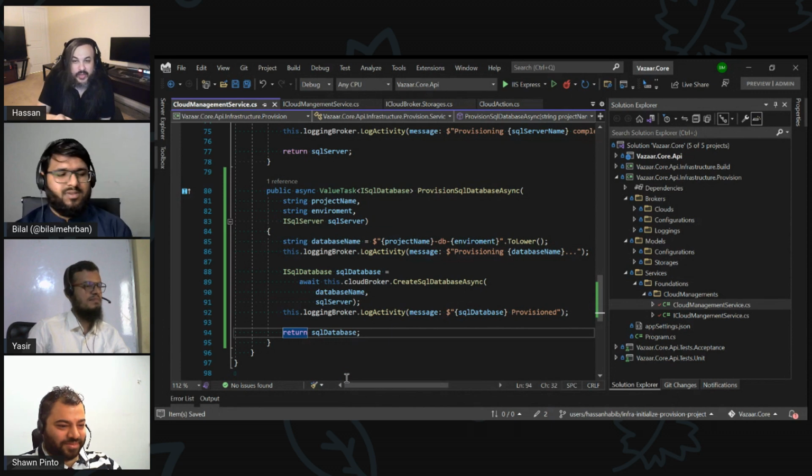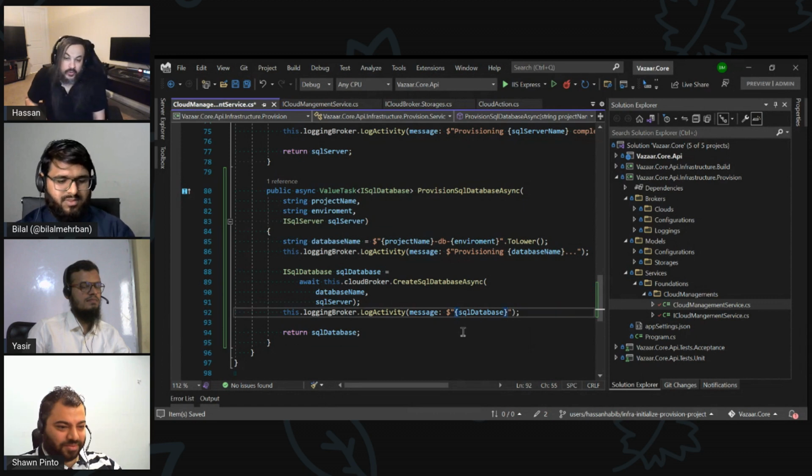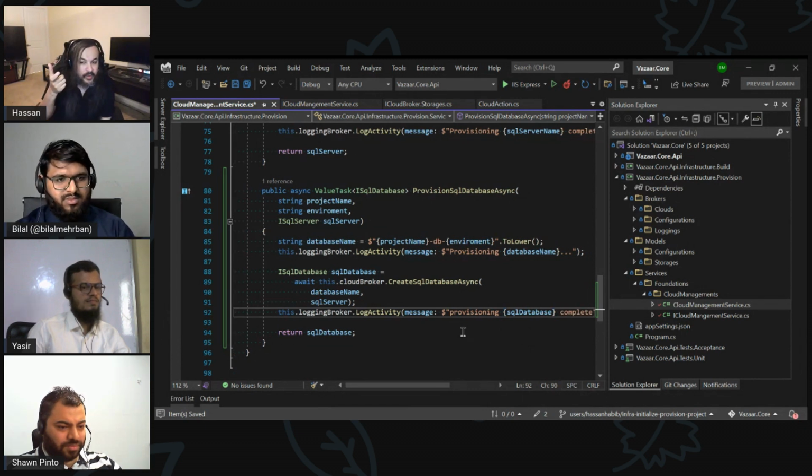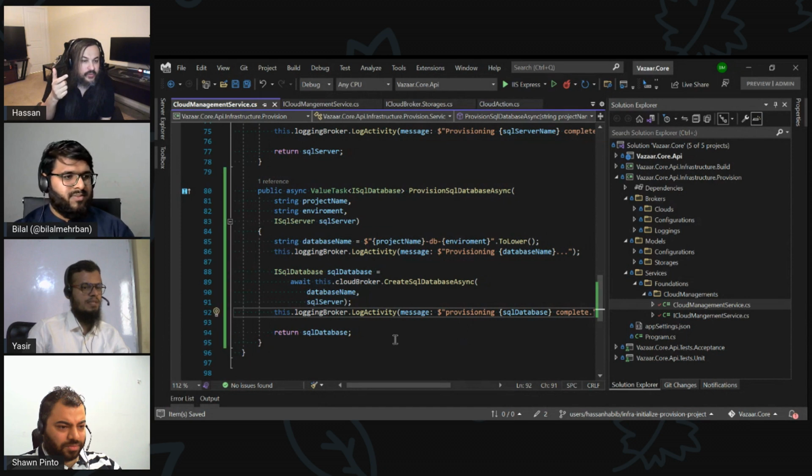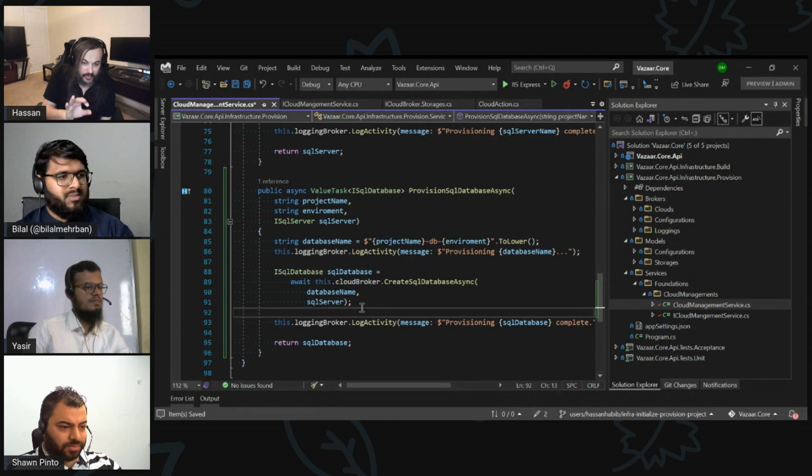So here's one thing, just to stay consistent, go to provisioning SQL database completed. Complete. So at this point, this is okay, but we want to return that connection string, right? Give it a capital P for the provisioning. So take a new line after 91 and wait here for a second, Bilal, because there's more to it. Actually, just give me that and I'll tell you what we're gonna do.